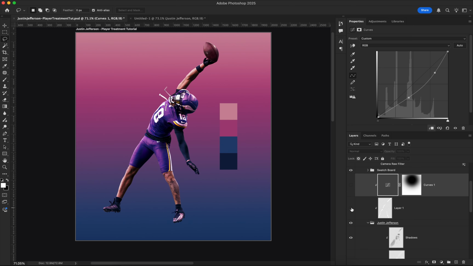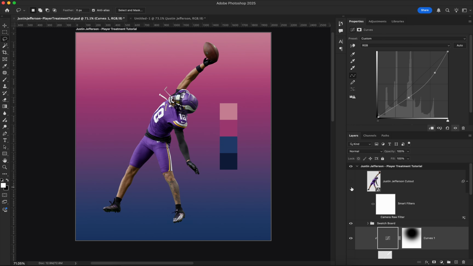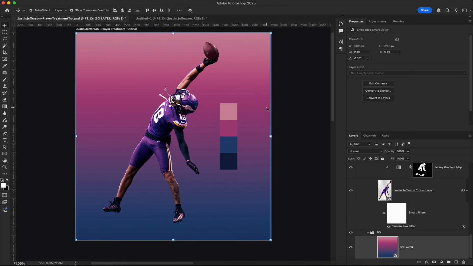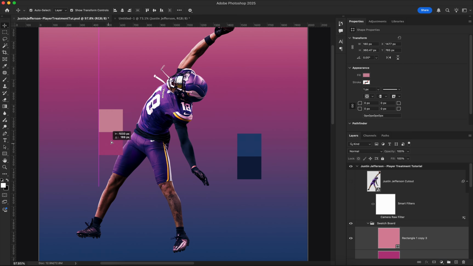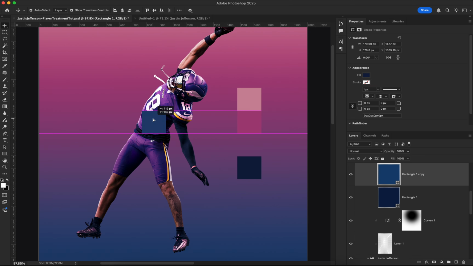And then we'll have a subtle outline where the light would directly hit, and then turning off the attention from the legs to focus more on the upper half of the jersey and the player. So you can see, toggle on and off, that's what it looks like. And generally, we have this color swatch here. I've had it here this whole time. I don't think it's an identical match, but it is closer than it was before. Compare here to here: this pink has made its way into the jersey right here, and this darker part is more similar there, and here.